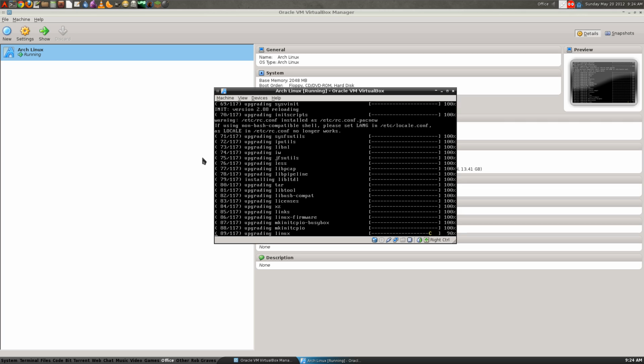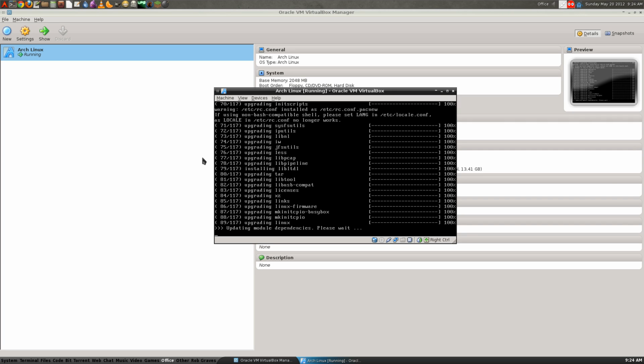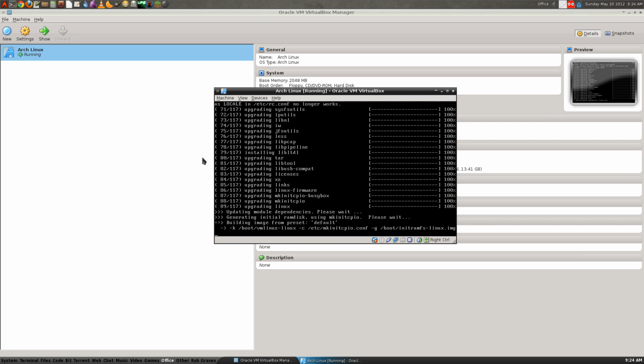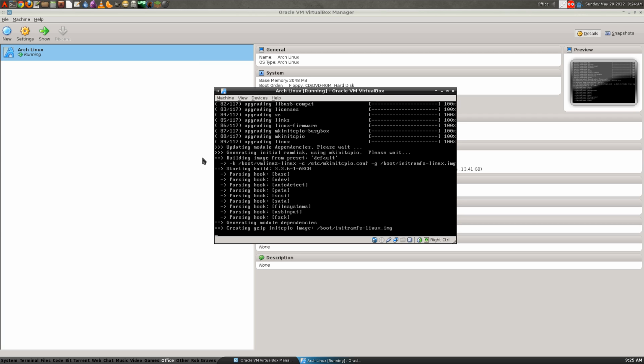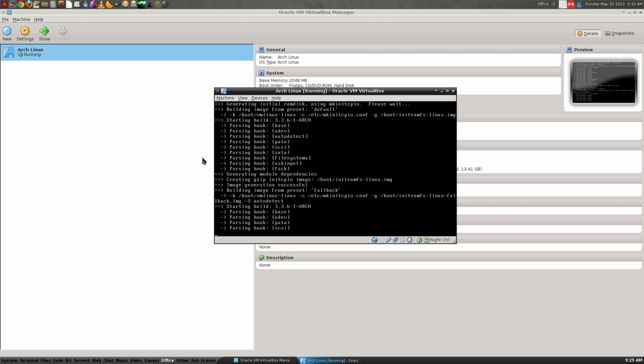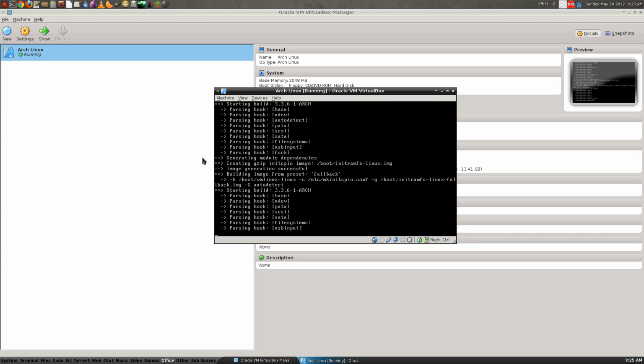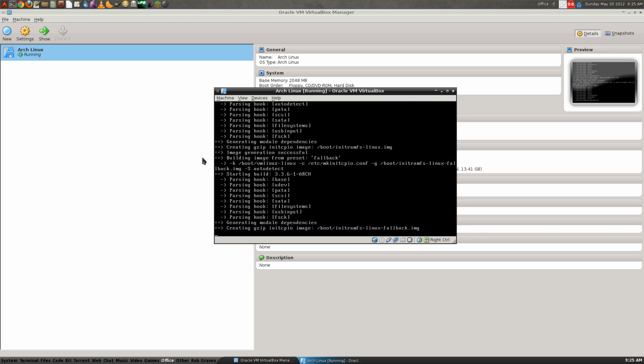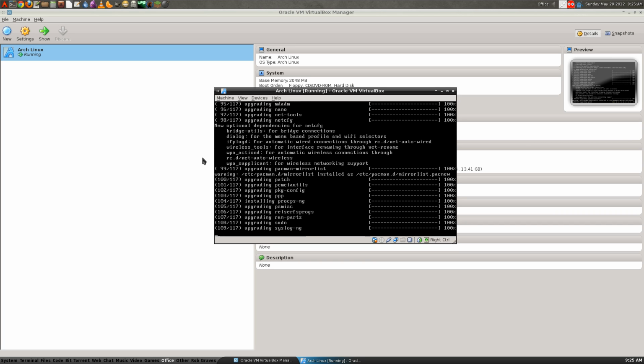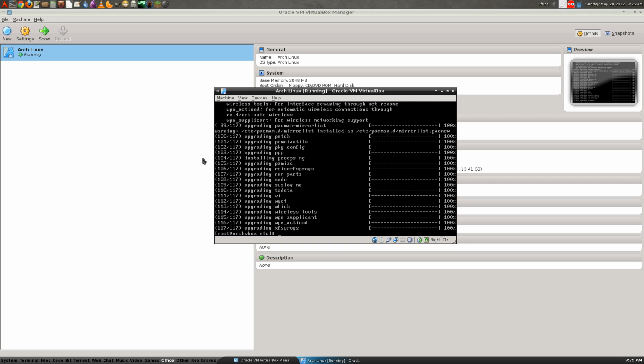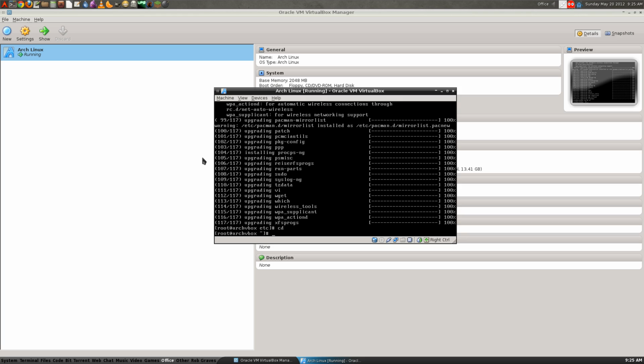We're getting a new kernel here too as well, which means we should do a reboot. I'm not going to do it yet, because I'm going to take care of the pacman-key thing once this is done. Alright, we're done with our upgrade. And now the command to set up the pacman-key was pacman-key --init.